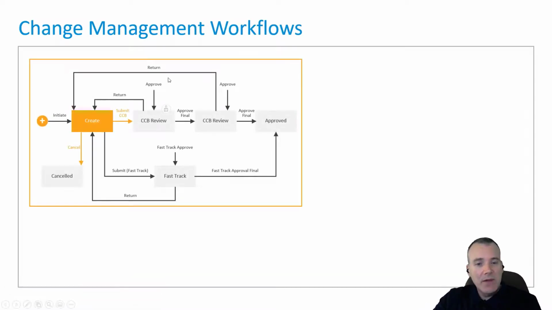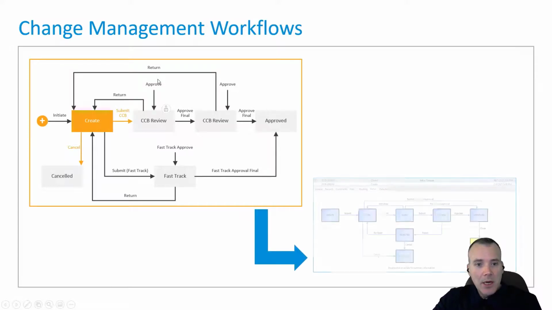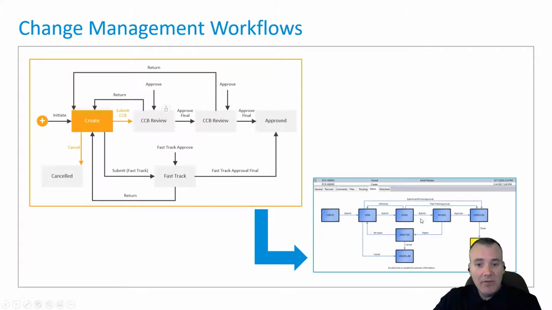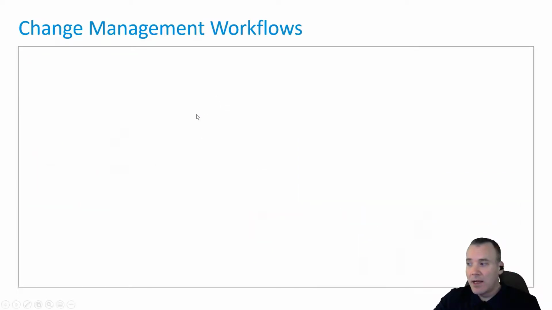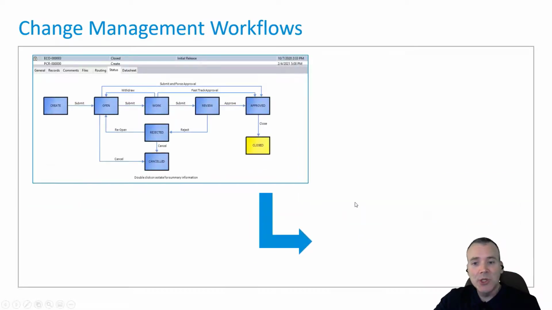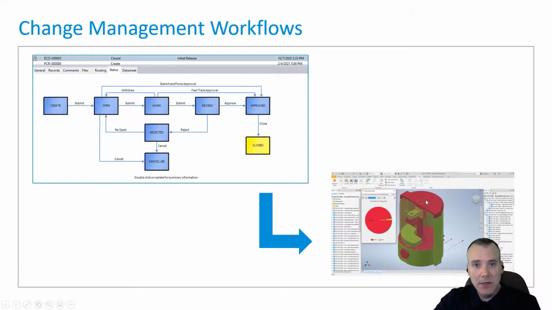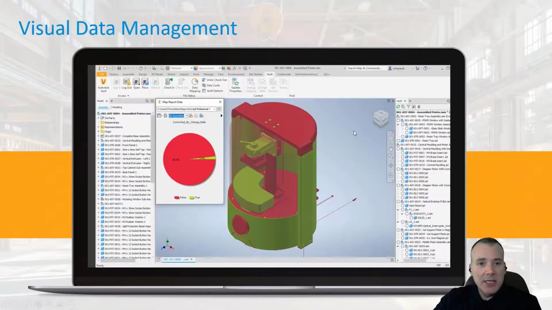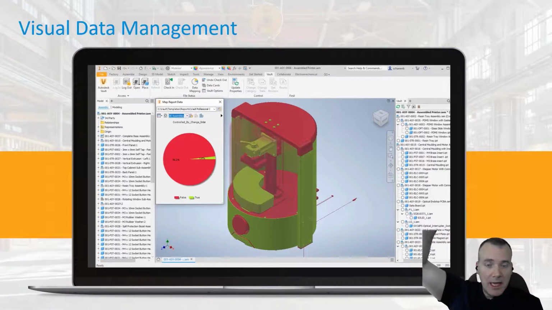Well, that workflow in Fusion Lifecycle can feed down to a change order in Vault through the connecting software. So now it's in our CAD world, right? It's in our Vault. And that change can then filter down right into Inventor, right? So Vault can tag the actual CAD files as being under change, and we can actually display that information right inside Inventor. So someone in Fusion Lifecycle says something needs to change.